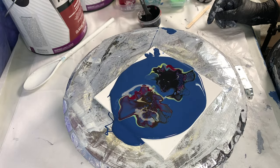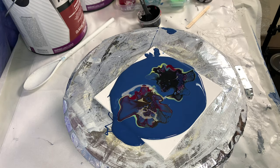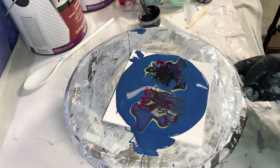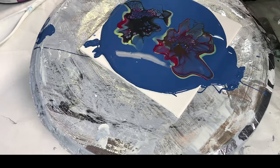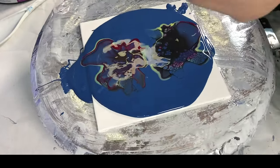We're waiting for the paint to come back towards the middle. I don't know if it's elastic enough for that too. It seems to be working fine. And the wet results are always stunning. It's not until after they dry that you realize you have an issue.